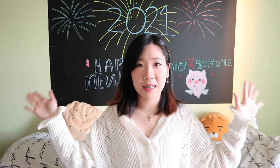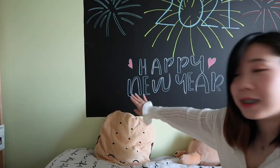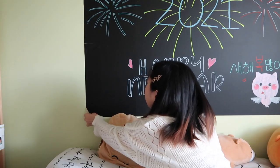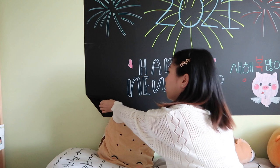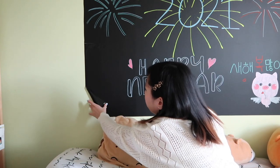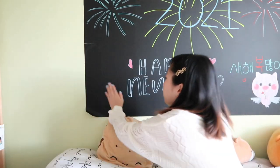I might be adding more stuff to the sides, maybe put some lights over it to make it really nice. I was worried that when I remove this someday it won't come off, but I tested it out and it does come off. So if you guys can see in this area right here, it comes off really easily. Nothing on the wall or anything. And just press it back on.